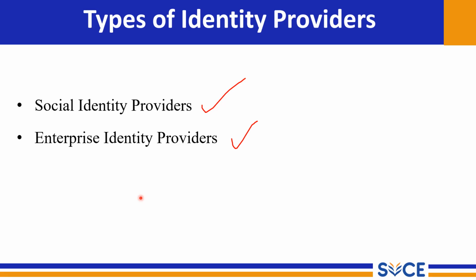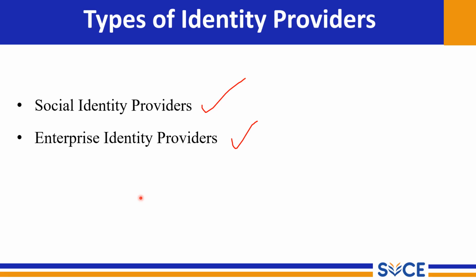The next type is the enterprise identity provider. Here we have Microsoft Active Directory Federation Services, that is ADFS. It is a single sign-on solution that allows users within an organization to access external systems and applications using the same credentials they use within the Windows environment. It's widely used in Microsoft-supported environments and integrates seamlessly with other Microsoft products.